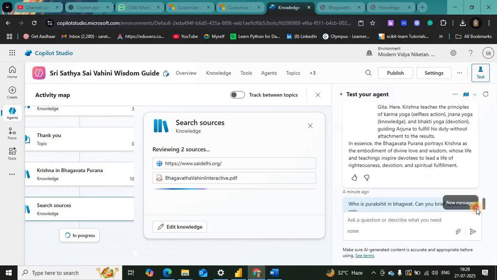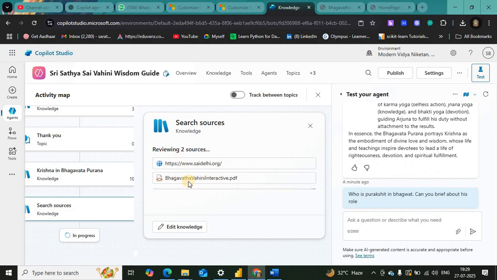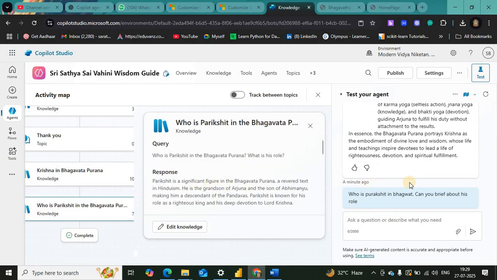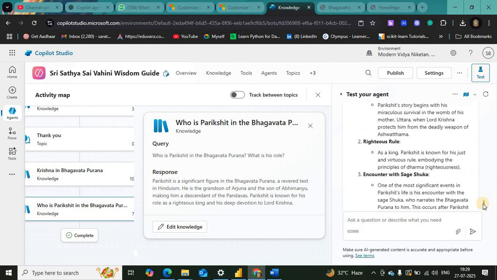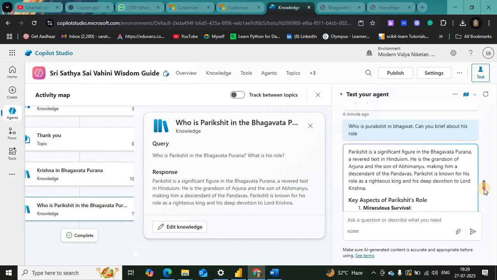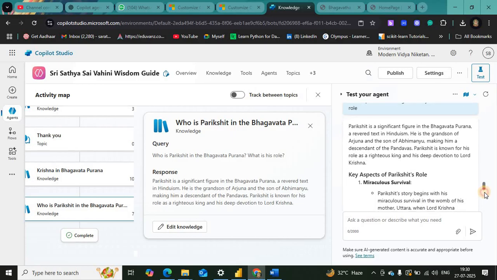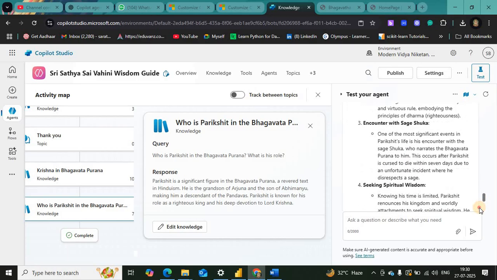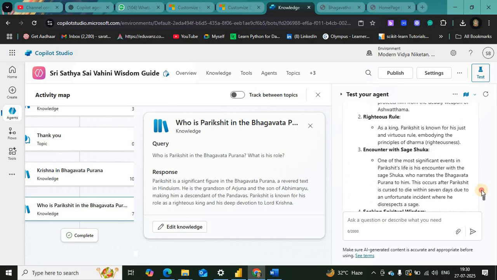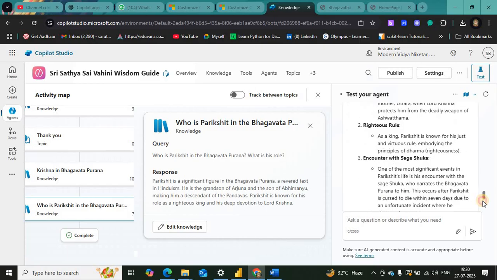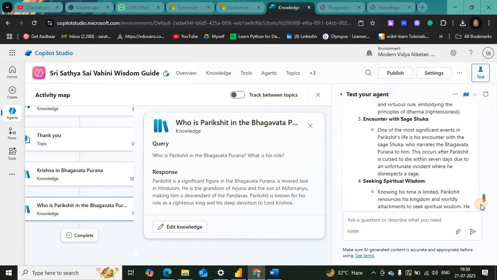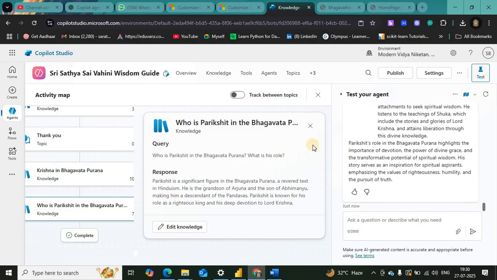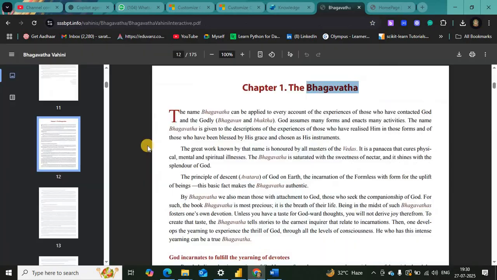It is referring to both the website as well as Bhagavad Vahini, and the response is Parikshit. Parikshit is a significant figure in Bhagavad Purana. It reveals righteousness and spiritual wisdom.